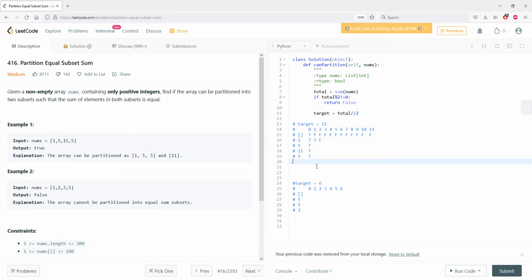So basically the DP formula becomes, row, column. So DP formula basically becomes DP of row minus 1 and column.